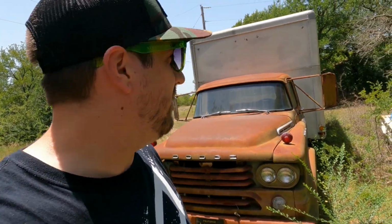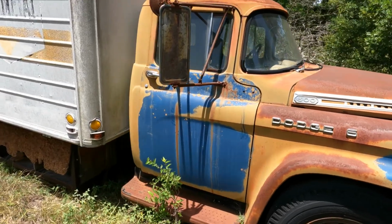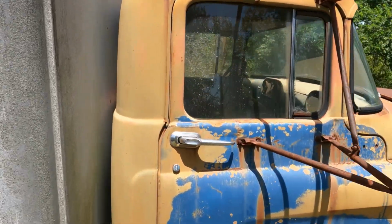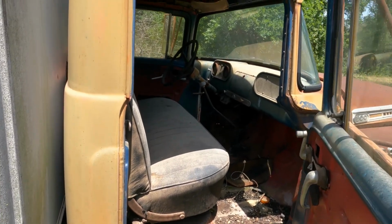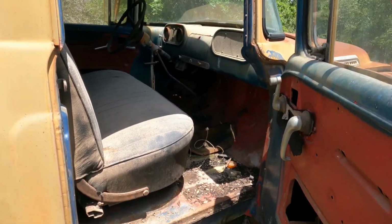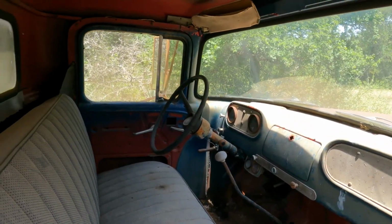And there's no sticker on it, so I have no idea when he actually drove this last. I guess I'd have to dig through it some. Wonder if it's unlocked. We found a big locker full of keys, but I was like, oh, it's too hot to go through all that today. So we got some squirrels, stuff like that. Realistically, y'all, it's in really good shape in here.